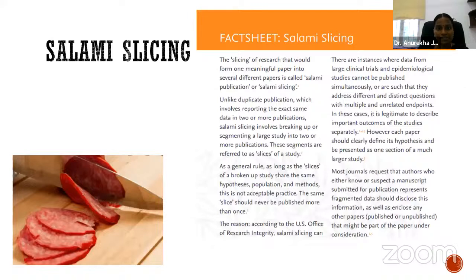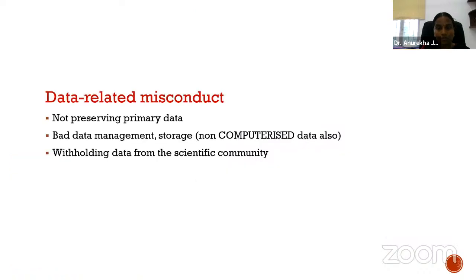And this is salami slicing. The slicing is similar to slicing of meat, which is shown in the picture. As I said, somebody is doing one study and they've done numerous publications based on the same study. That is a misconduct. That is salami slicing, and that is to be avoided in all possibility.